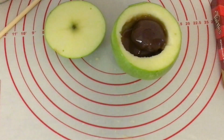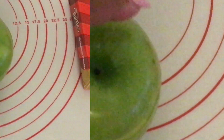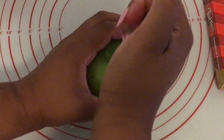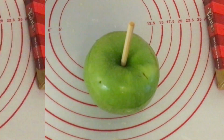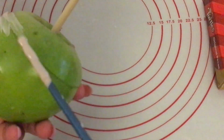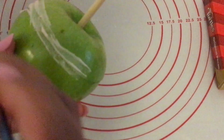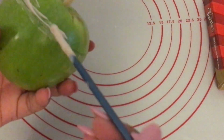So now I am going to take my apple lid and place it on top of the apple. And I apply my candy apple stick down in the apple. So what I'm doing here is applying chocolate to the line where I cut the lid to seal the apple. So I am going to go all around the apple, place it in the refrigerator for about 5 minutes, and then dip my apple.